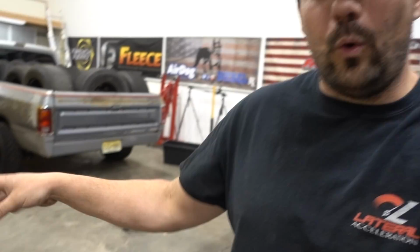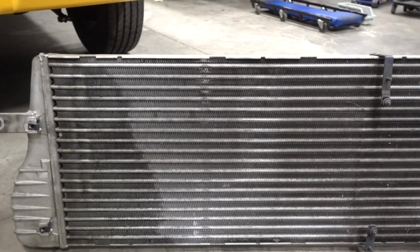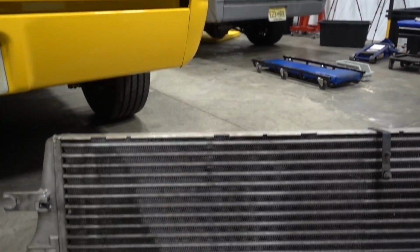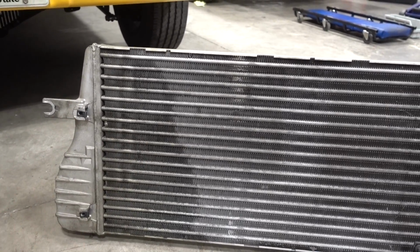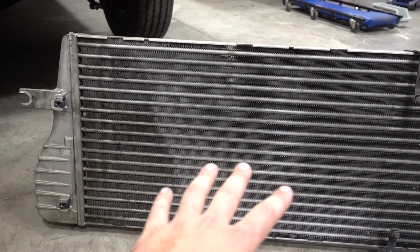Number one reason that I've personally experienced is the cores. Let's just show you guys right here. The cores on the factory second gen intercoolers I have found to be really prone to leaking. You guys know on the first gen we second gen intercooler swapped our first gen, and I tried to put a factory one in. We actually went through two factory intercoolers, pressure testing them, spraying them down with water. Every single one of them, the cores were leaking right in this general area. For that reason right there is a good reason to upgrade your factory intercooler. If you have maybe a higher mileage truck, an older truck, the intercooler is not really in the best of shape, you probably might be losing a little bit of boost through some of those leaks in the core of the intercooler.